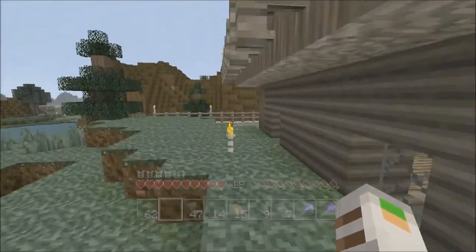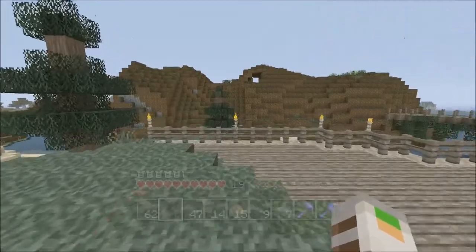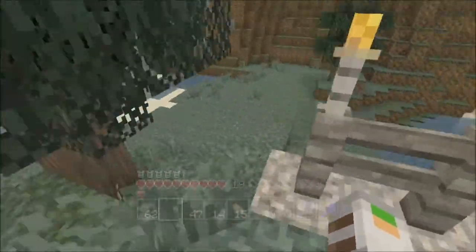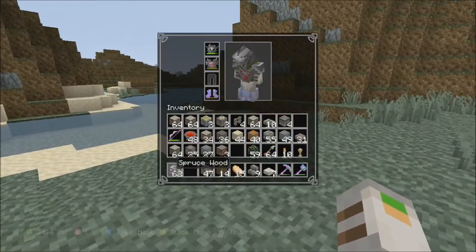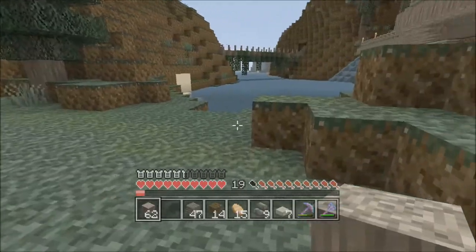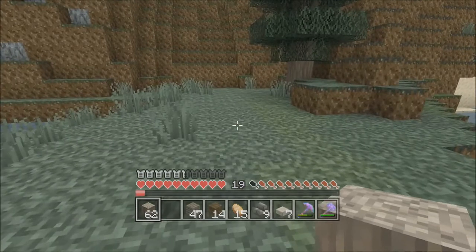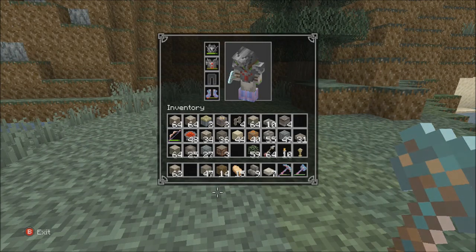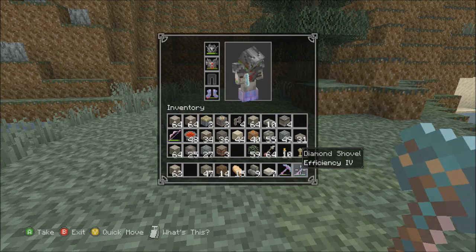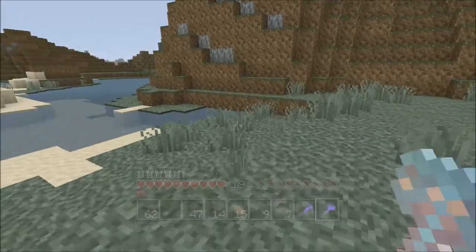So I want to build a boathouse over here. Like, right here, maybe clear out some land. Oh yeah, also, I had 78 levels, but then I used them on a shovel and a pickaxe, and I got Unbreaking 3 and Efficiency 4 on the shovel. Terrible enchantments, but whatever.